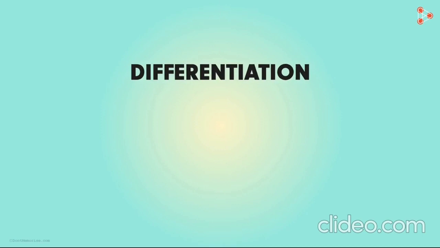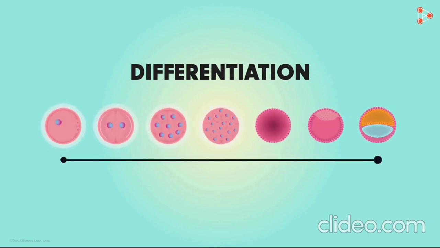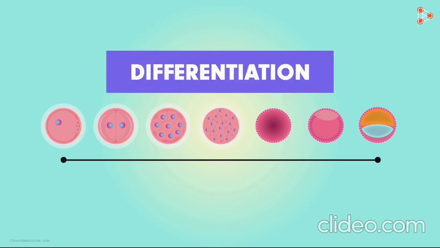Let me explain. Have you ever thought that if we all started our lives with a single cell, then where do all these different types of cells in our body come from? Yes, I know it's from the single cell that was present at the beginning. But how is this possible? The answer to this is the differentiation process.